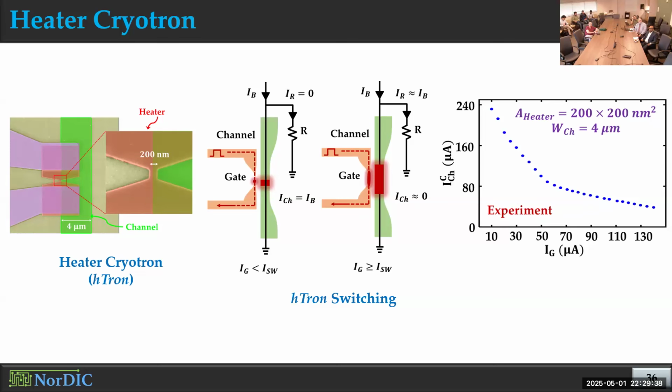Is that channel width of 4 microns, is that gonna be a problem in terms of scaling? Actually, as I mentioned, we have device different dimensions as well. So the data that we had like 1 micron, 2 micron, and 4 microns. These are the three data we had. But for our logic circuit design and also for our memory application, because we will have to drive the memory element using this heater-tron device, and we need this suitable current level. So for that, this 4 micron device was suitable. That's why we used that. But we had different dimensions as well.